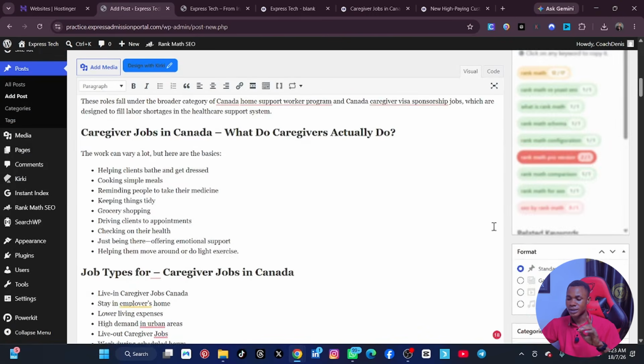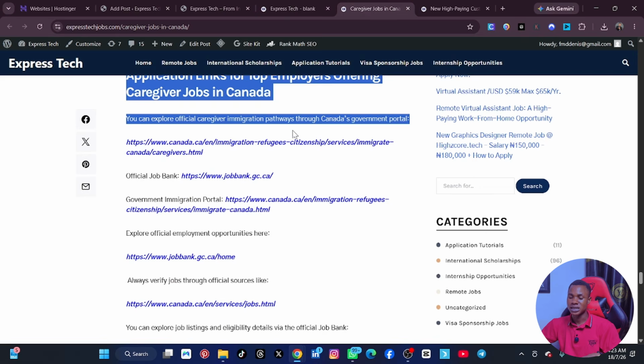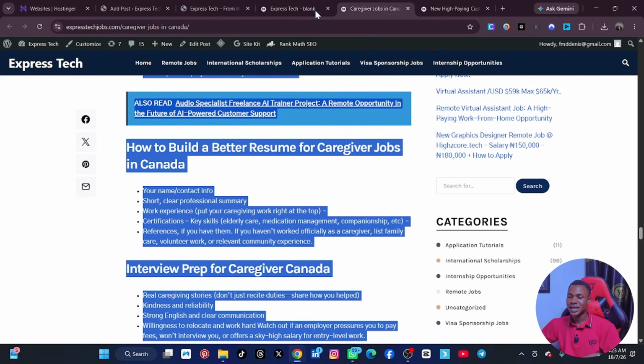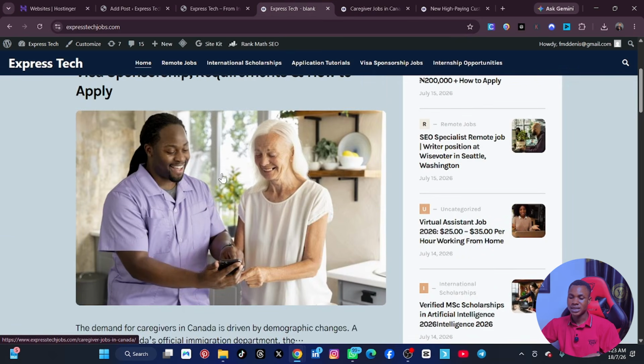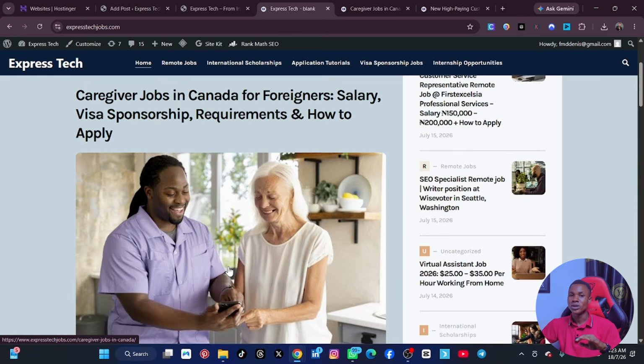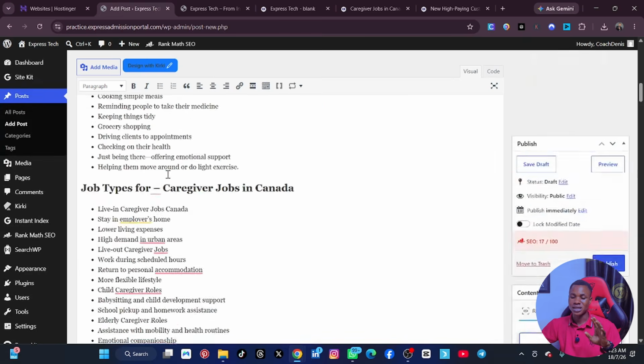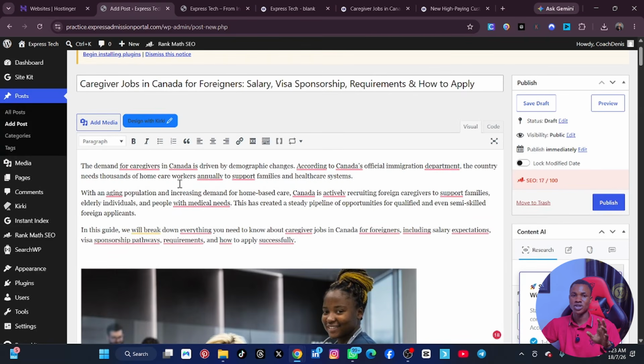Now please scroll down. There's something that is very important. Scroll down and you see what we call feature image. What is feature image? Feature image is the image that appears first. Like you can see here, this image appears before you go inside the article. So this image here is called the feature image, and you must upload it separately. Is that okay? Even though you put an article here, and even if you put an image here, it does not mean that this image will show as a feature image. It will not show. Is that okay?